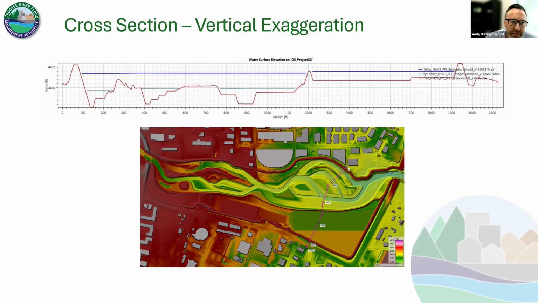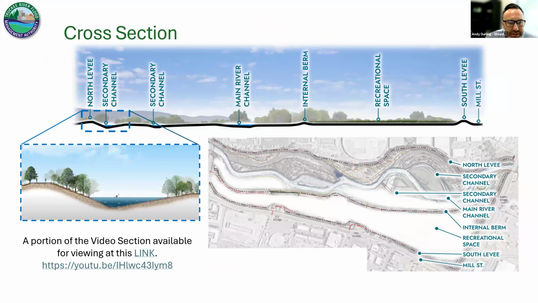Next slide. Yeah, and keep your eyes on that pink line right here. This is important because on the next slide, we're going to play a little video and it goes along this pink line. So yes, take a look at where that pink line is. So that's the area we're going to look at from a cross section. It's one of the larger expanses of this, so it gives you a broader vision here.